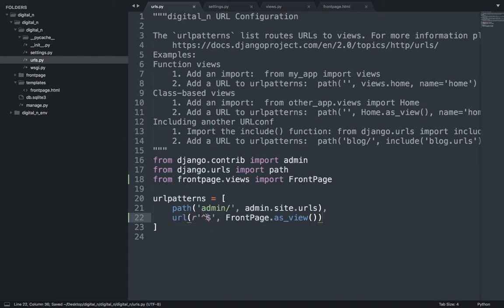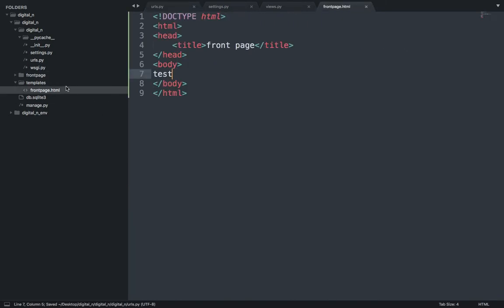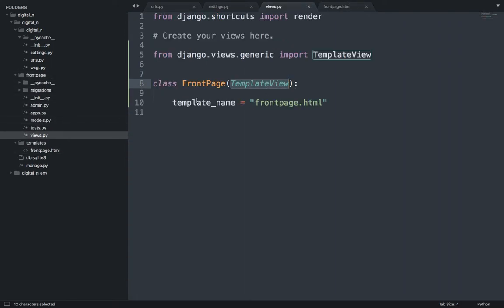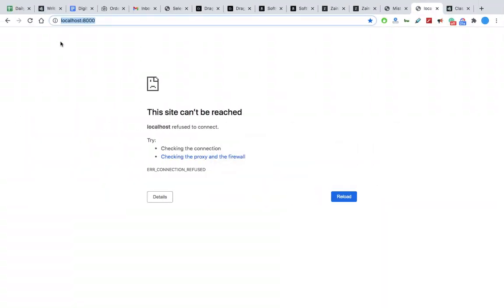So we are saying if this means the start, the URL pattern starts with nothing, ends with nothing, which is the original page, then redirect to this view, and the view is this, and this template name. Let's see if this works.